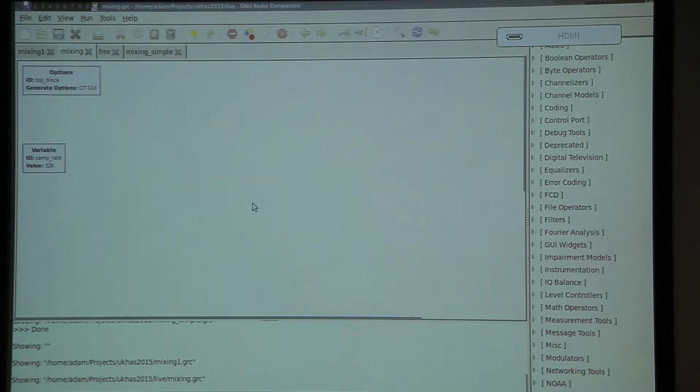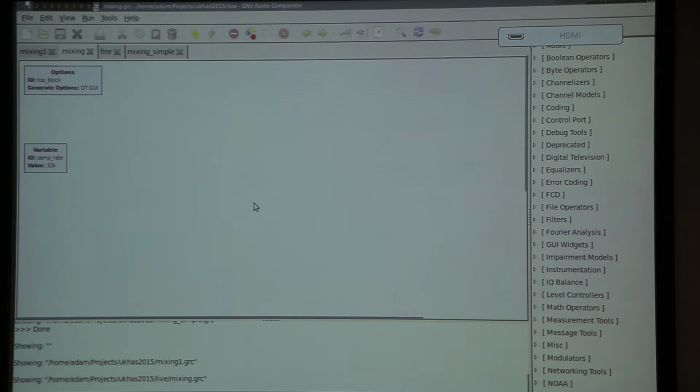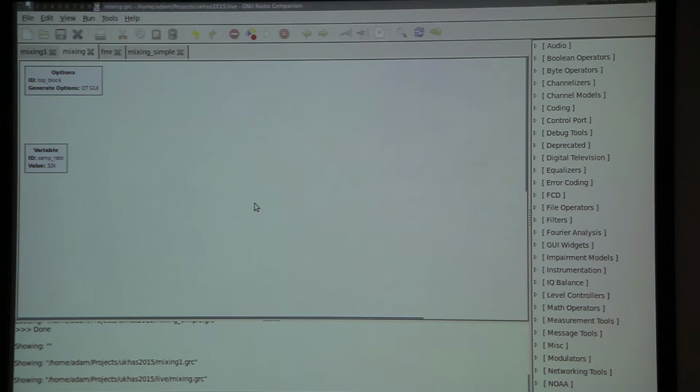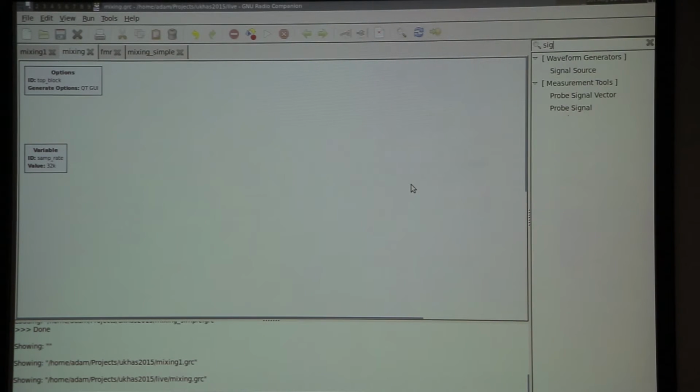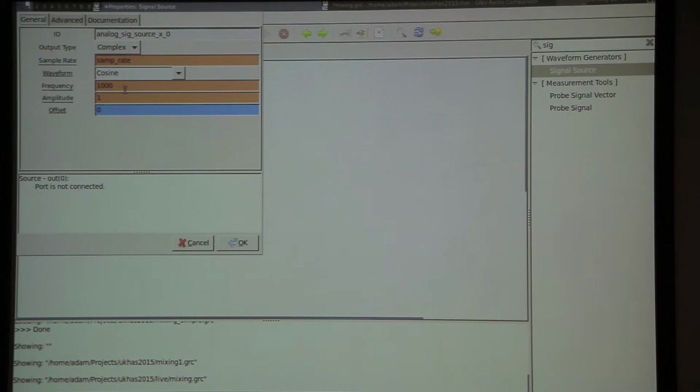So this is a piece of software called GNU Radio. You may have come across it before. It's quite nice because it can both talk to real software-defined radios quite easily and also lets you simulate things on your computer really easily. So in this case, I've just got an empty flowchart, and I will add some signal which is going to represent whatever comes in off our antenna. And we can choose what frequency it will be at. So I'll just set it to some variable called frequency.